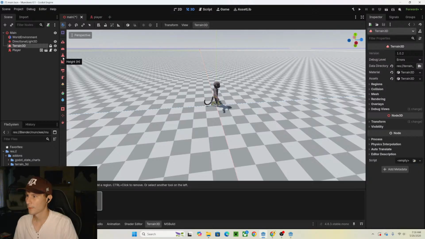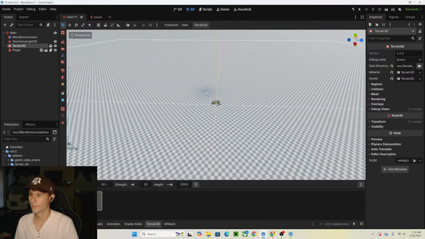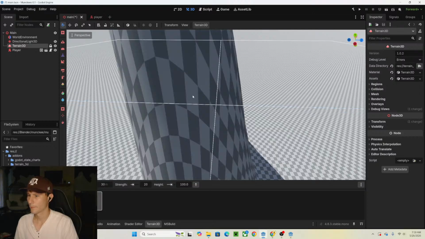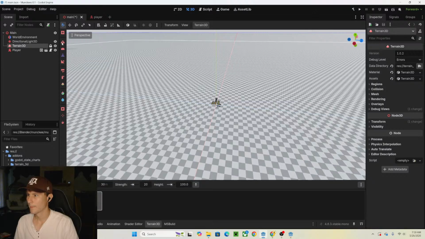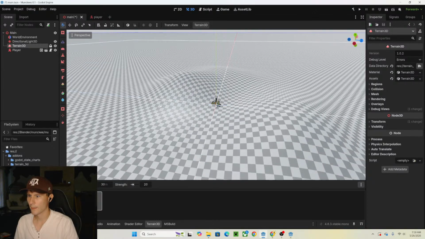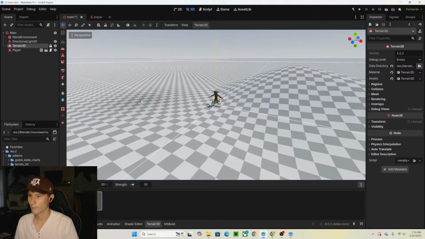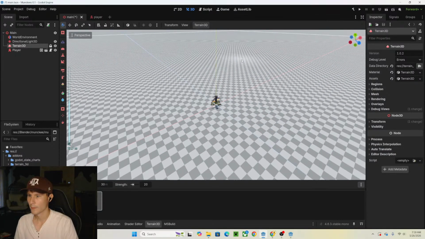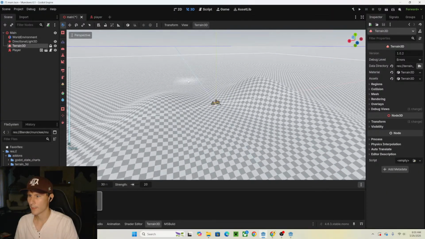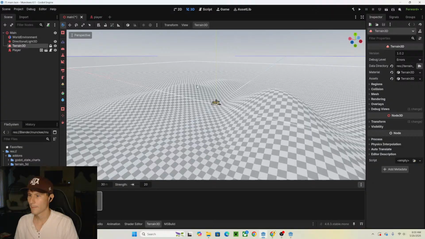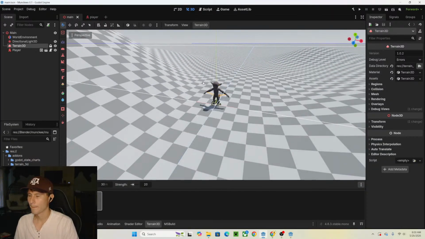Can I sculpt now? Whoa. Okay, yeah, I can. Like we can raise this now, right? Yeah. Okay. Just raise it over here a little bit. Maybe have a hill over there, so we can try out the collision a little bit. Okay. All right.